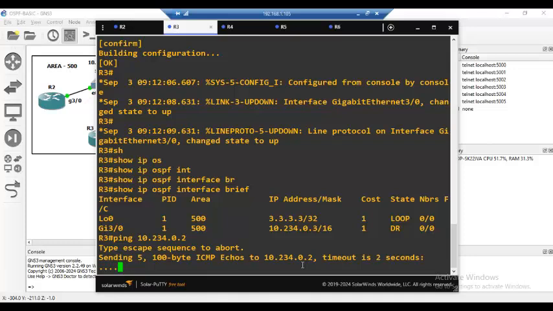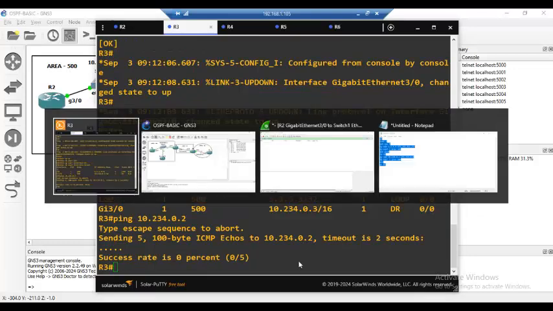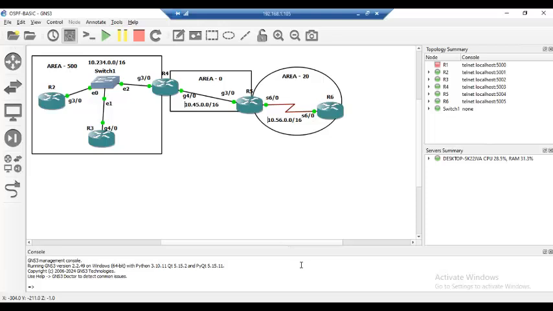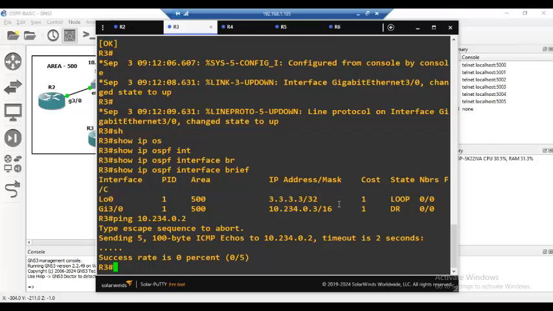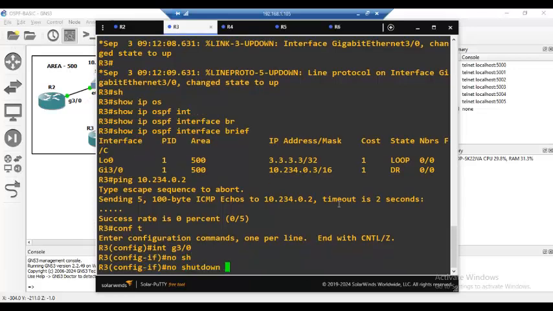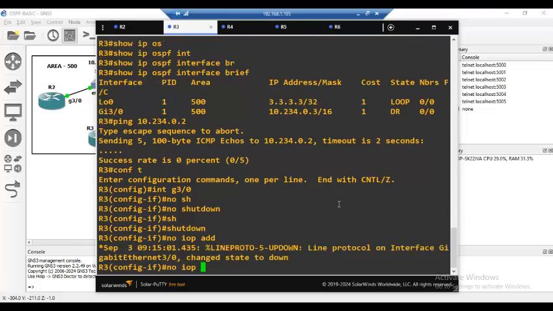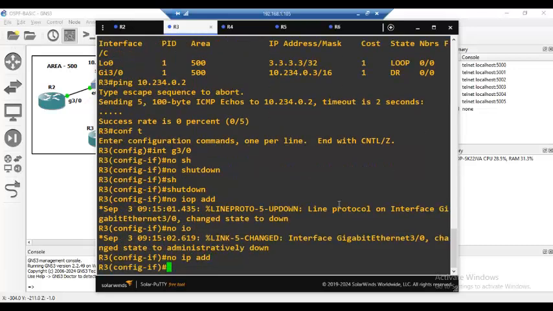Oh, here it is 4/0. That is why. Did you find the mistake that I have made? Did you understand the mistake? Yeah. Now when I put the IP address on this interface, I'll get what I need.